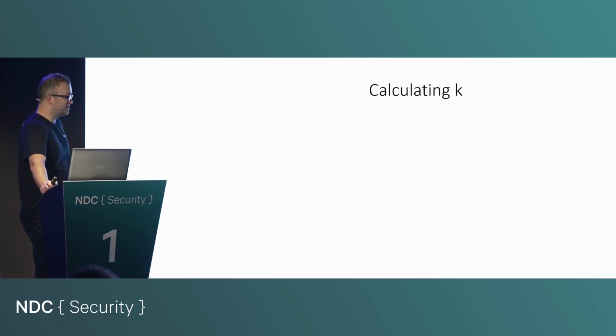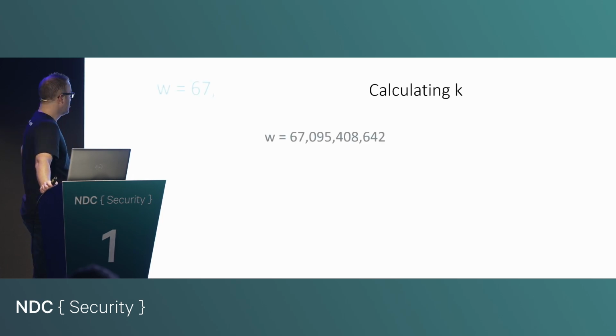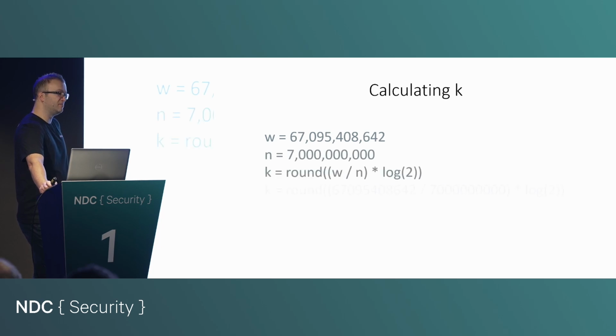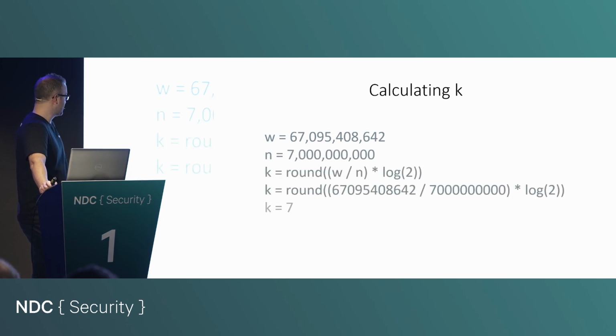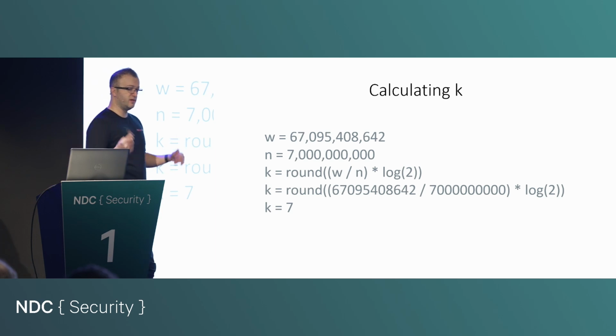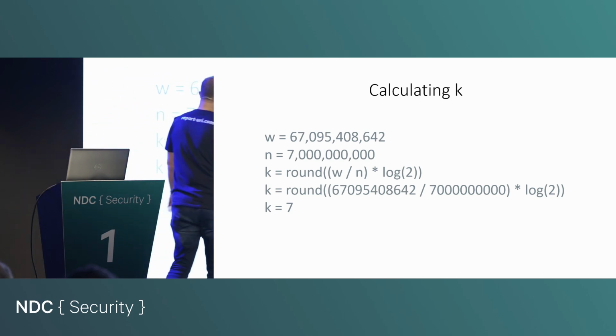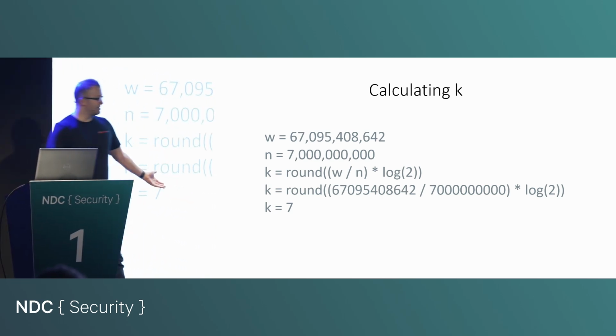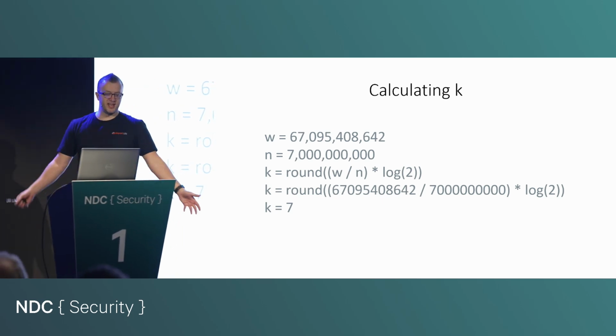How many bits are we going to set in the filter for each incoming report, and how many bits are we going to query? Well, we know W and we know N, so it's now just a case of simply calculating the value for K, which was 7. So we are going to set 7 bits in the filter for each item that comes in, and likewise when we query, we're going to query those 7 bits. And I deployed it. I built it, and I deployed it.